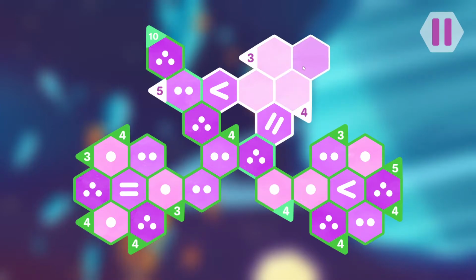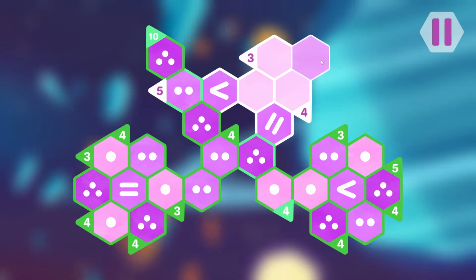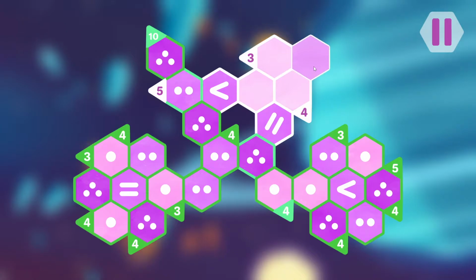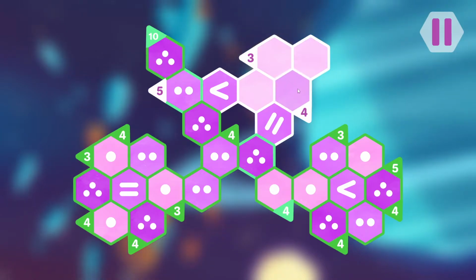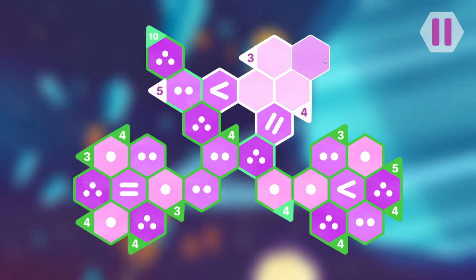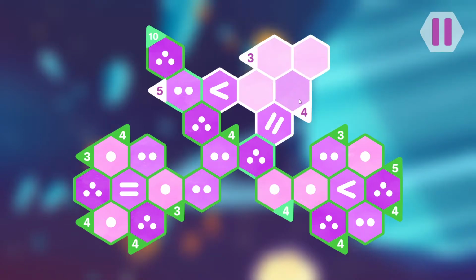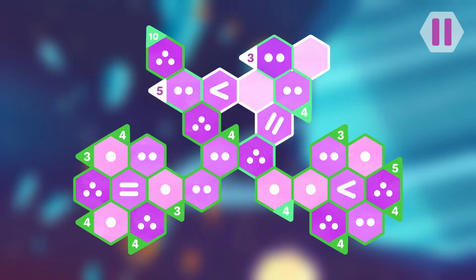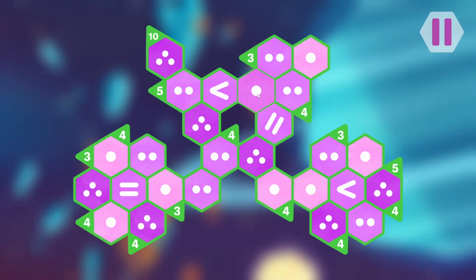So we have 3 over here. We have 3. So okay, it's not that it can be 1. This one can be 1. It can be 3. Why not? It can be 3 because the sum of those should be 3. So it can be 1, it can be 3, so it's 2. 2 over here, 1 remaining, and 1 here.